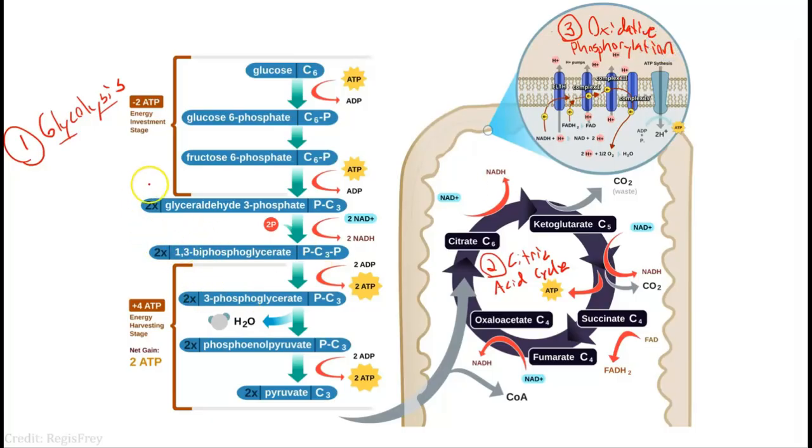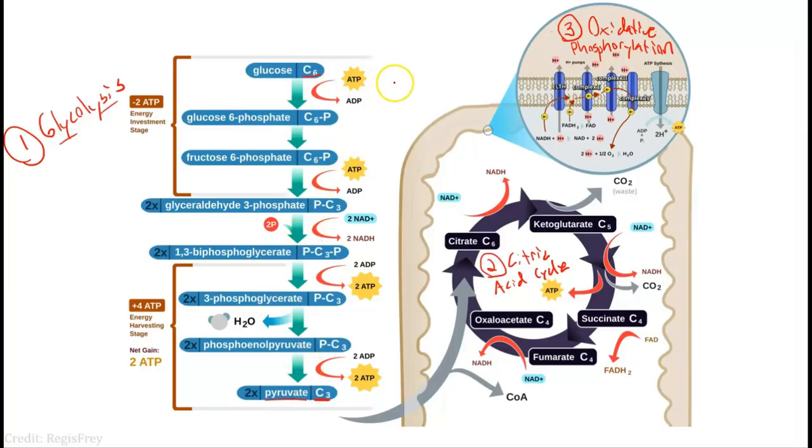Okay, in glycolysis, we start off with a molecule of glucose. This is your sugar molecule, and it's a 6-carbon molecule. Now, if you were taking a biochemistry class, you'd have to know all of these intermediate steps, and you'd also probably have to be able to draw them all. But in this class, you just have to know you start off with glucose. It's got 6 carbons, you end up with 2 3-carbon molecules. So the math there checks out. Start off with 6, end up with 2 that are 3 carbons. And those 3-carbon molecules are called pyruvate.